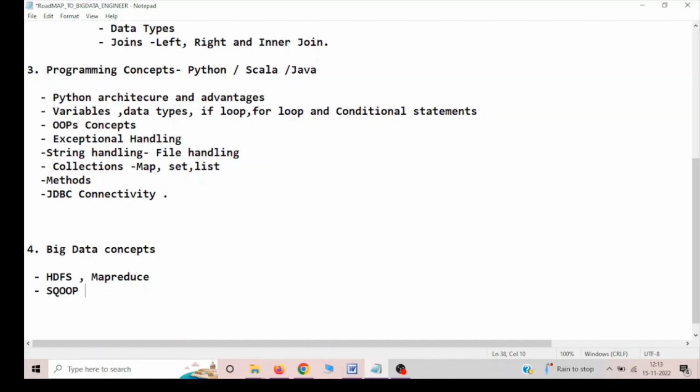Sqoop is a Java based script, but it's a very easy one, so you can learn it. You don't need to learn Java for this. It's a kind of command which you can understand in plain English. It's like giving the username, password, and where the data is saved, the location, all that. It will be like a Linux command itself. So Sqoop is one ingestion tool where you bring the data from MySQL to the big data HDFS environment. Once you bring the data, you need to process something.